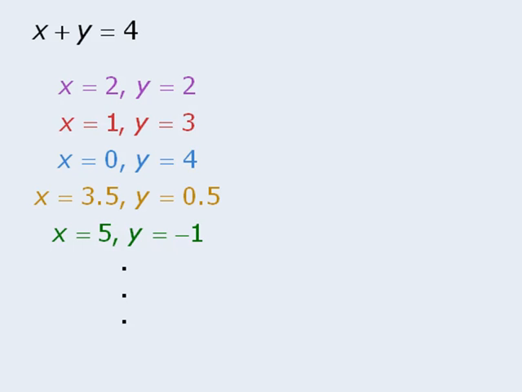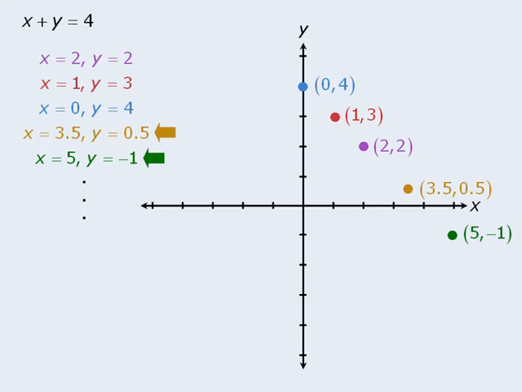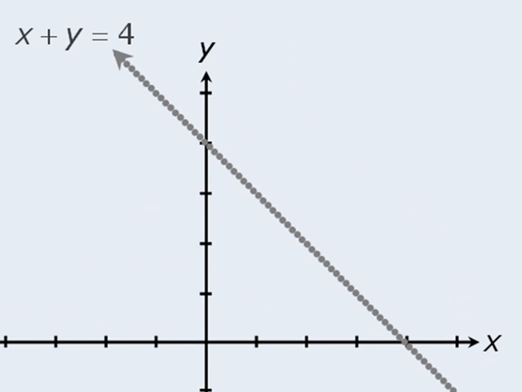So how do we handle this? How do we show every possible solution to this equation? That's where the coordinate plane comes in. We can take a solution and represent it with a point whose coordinates are x equals 2 and y equals 2. Similarly, we can represent other solutions as points on the coordinate plane. If we added all of the infinitely many solutions, we would get a line that extends forever in both directions. We say that this line is the graph of the equation x plus y equals 4. The most important takeaway is that this line is comprised of infinitely many points, and each point is a solution to the equation x plus y equals 4.